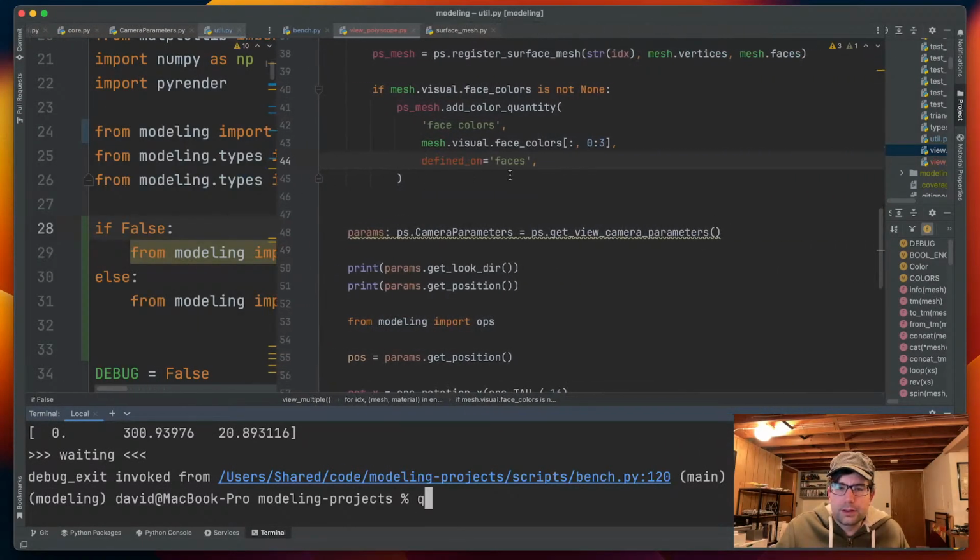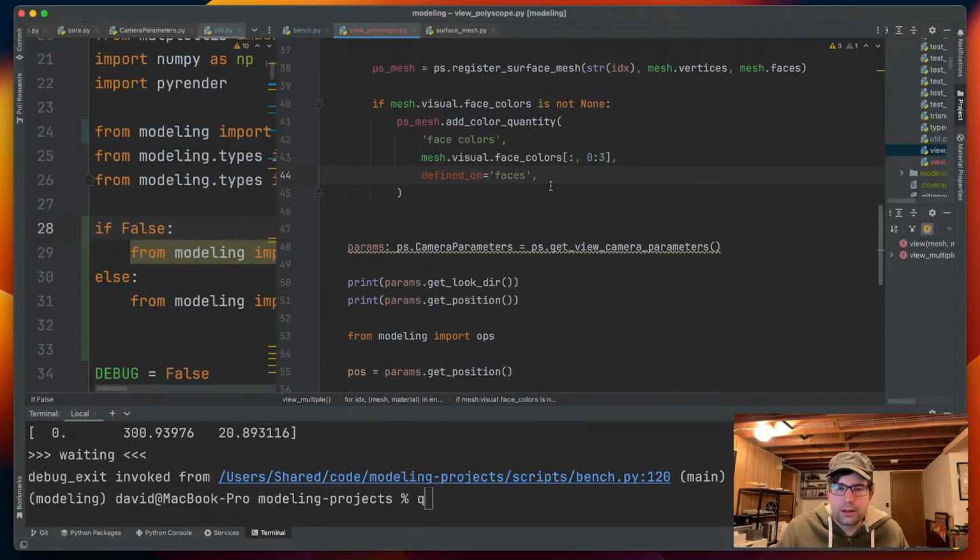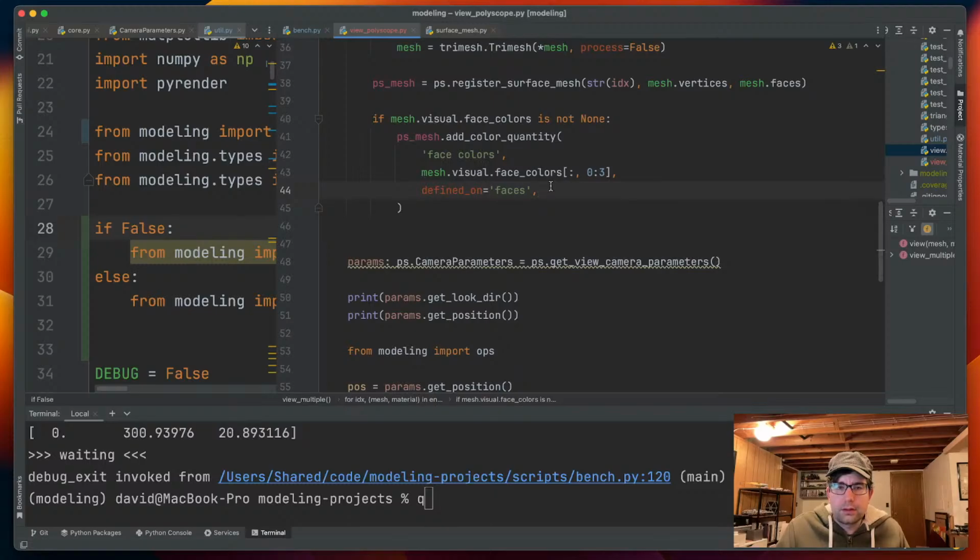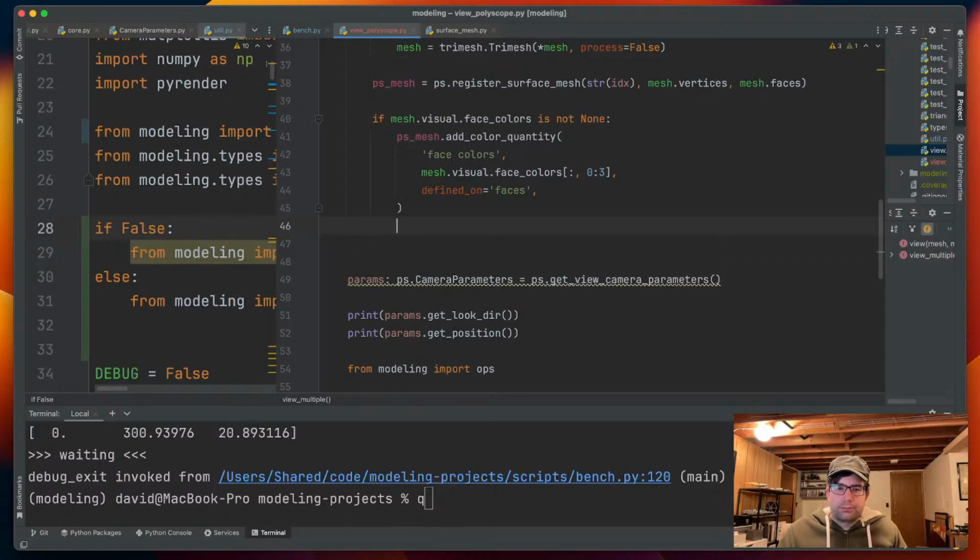Yeah, it's really kind of disappointing that those colors are not enabled by default. I don't know why. It seems odd. And I'm just going to do a hacky thing here with alpha.